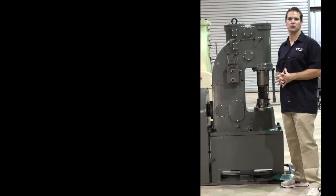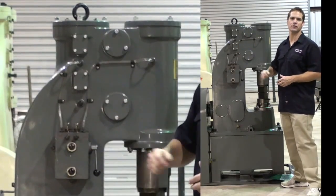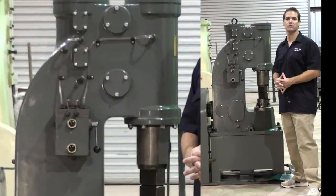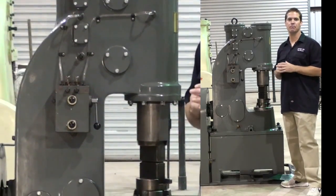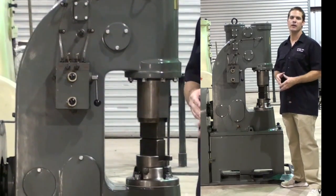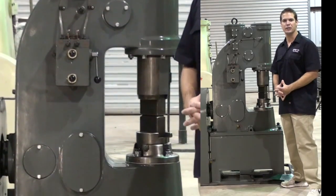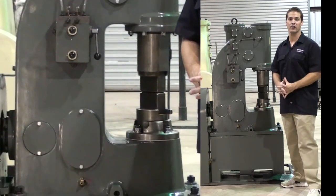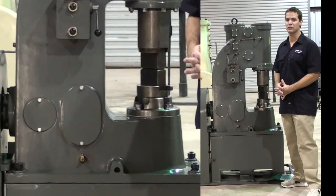The construction of this hammer is both smart and simple. In the back of the hammer is a cycling piston that generates an air source that is always present. With this design you can run multiple parts one after another without any power loss or having to wait for a separate air compressor tank to fill up. These hammers can be run full throttle, three shifts a day, without any compromise of the hammer's performance, which is exactly why large production shops and factories still prefer the self-contained design.